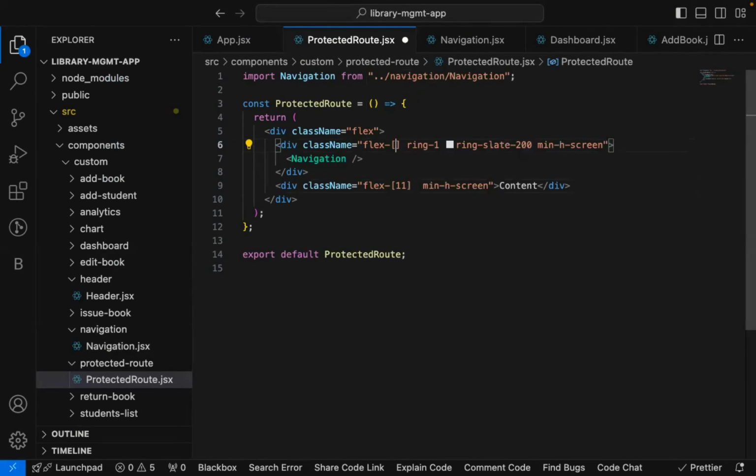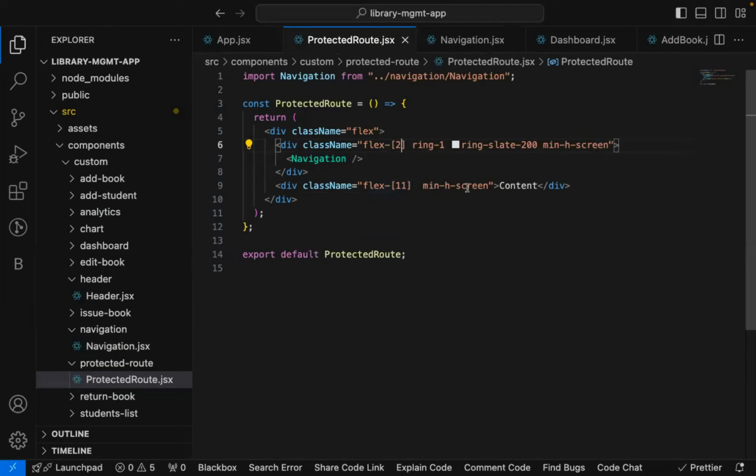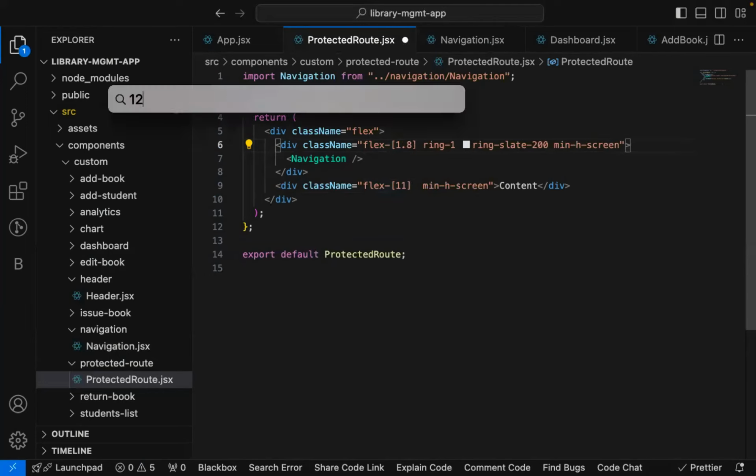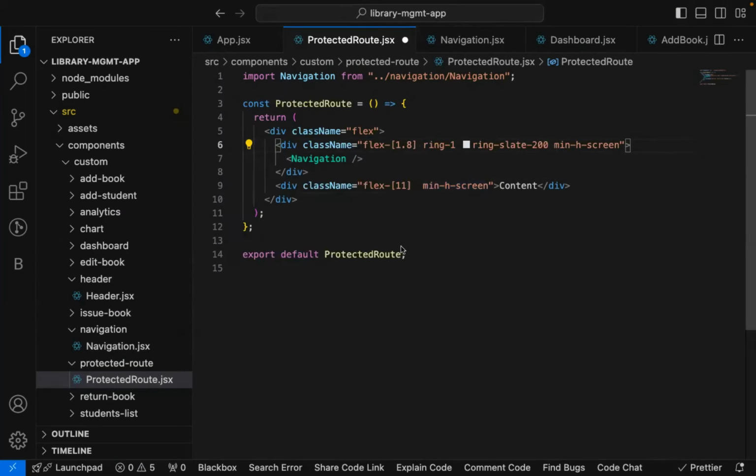So instead of flex-1, let's use flex-2. 2 is too big. This is 1.8. So in the 12 column grid we have 1.8, and 12 minus 1.8 is 10.2. So here we use 10.2.